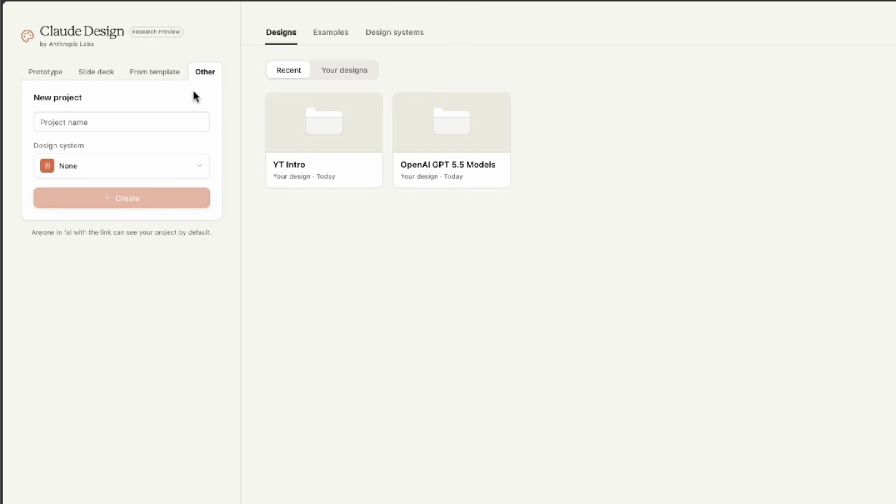Let us say I want to start with nothing but just simply blank. You can also have your own organization design system here. That can help you in having an organization theme. If you've got a company and there is a particular font that you use, particular color palette, particular theme, then you can specify everything. But in this case, I'm going to just simply start.